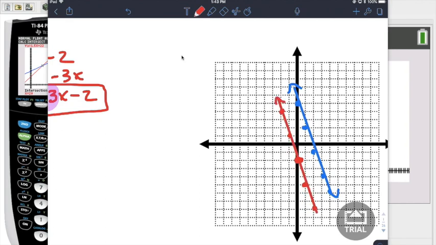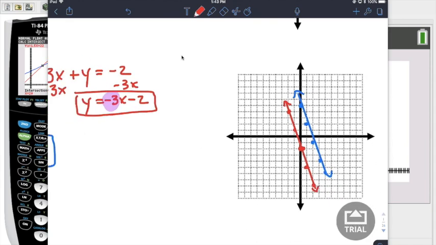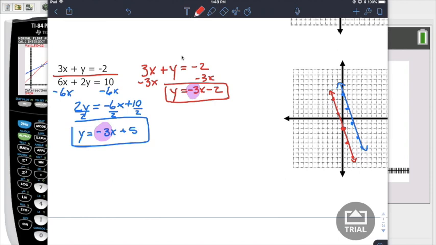So notice here that your lines look like they're never going to intersect, and that actually has to do with the slopes here. Since the slopes are the same exact thing right there, we can instantly know that they're going to be parallel. And that's only if they have different y-intercepts. Now, if those y-intercepts wound up being the same, those would be overlapping lines, which I do think we see an example of here in a minute. But they have different y-intercepts. Obviously, they're parallel, so they're never going to cross there.